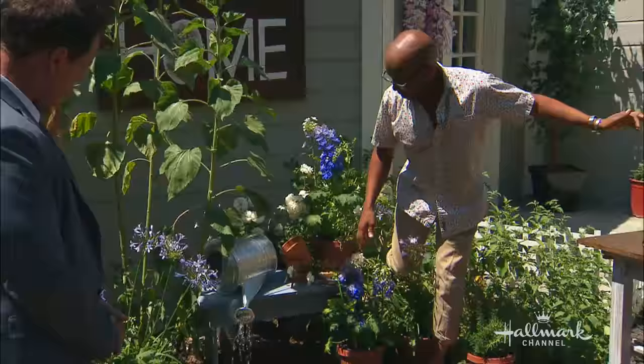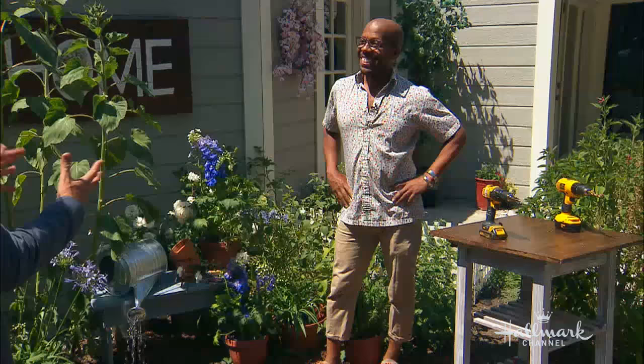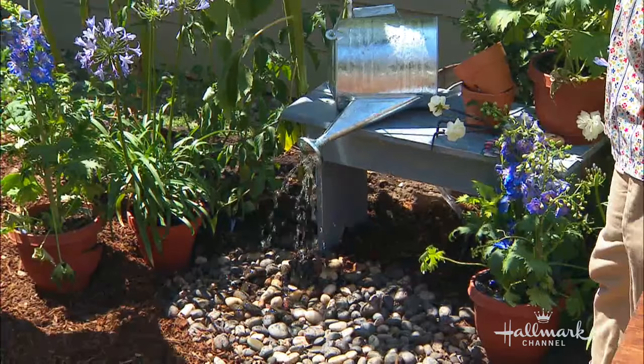Oh, my gosh. Wait for the magic. Oh, my gosh. You know what I love about this? This tells a story. Maybe the gardener was here. He was magical, and he tipped his bucket, and a magical fairy. Or it's like the apple pie's almost ready. Yes. I'll be right back.